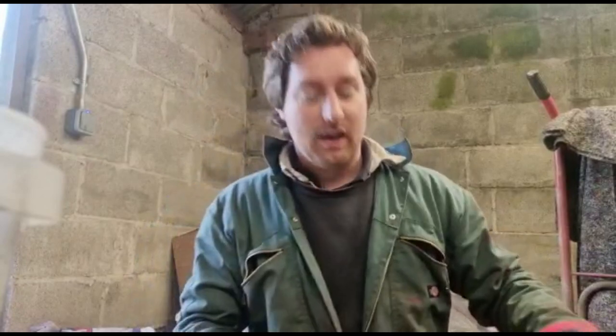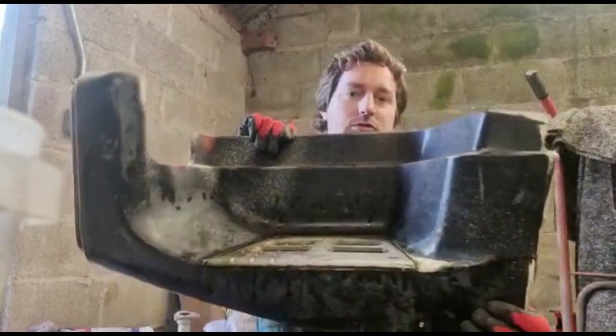Okay, different shed now. I've got the step off of the truck. This is the broken driver's side step.